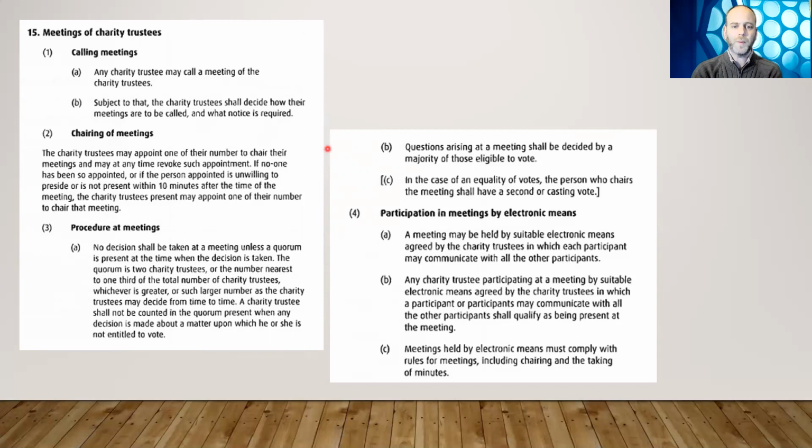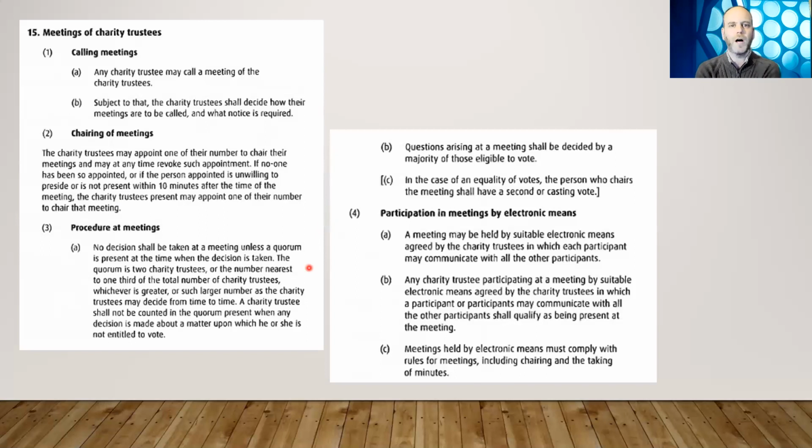We've also then got issues about voting, making decisions, that says wherever possible, we will try and come to unanimous agreement. We won't have those discussions or take decisions unless there's enough of us there, a quorum. So how many do we need to have? And the Constitution sets this out. There must be 2 or 1/3. 2 trustees or 1/3 of the total number of trustees is enough to be representative to make that decision.